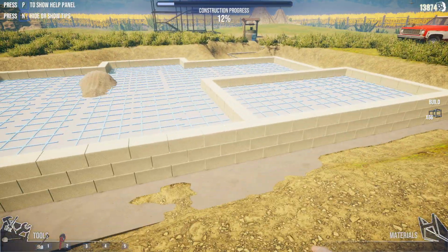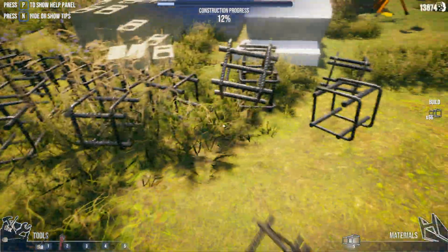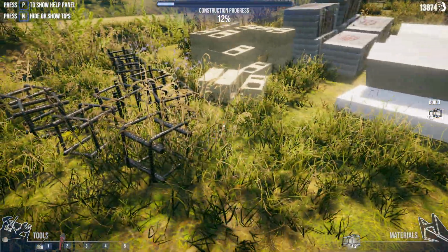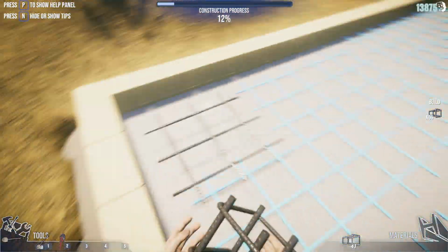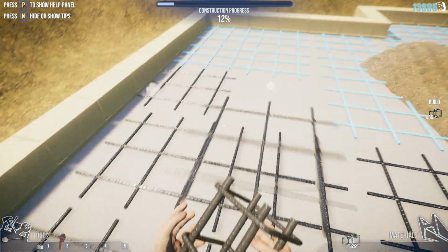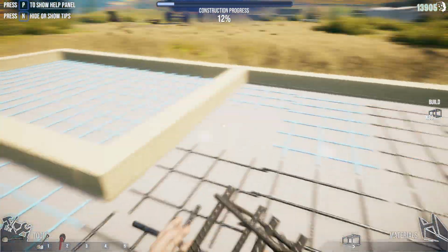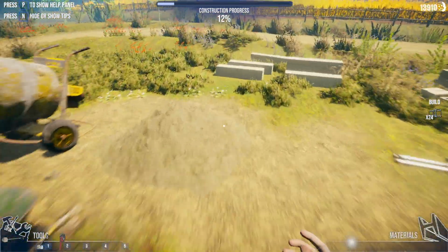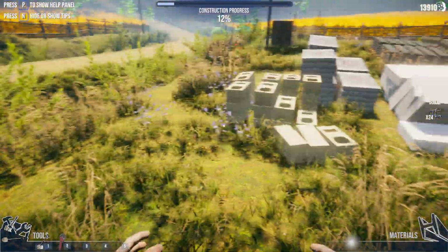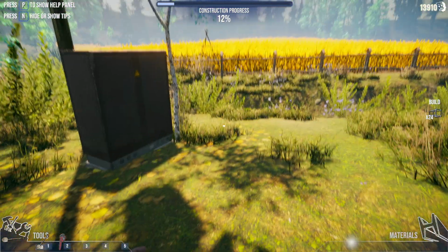So what do we do? More of this armory rebar. We got not enough. Okay, let's start. Give it a good pour. Okay, we are 24 short. What is that? Oh, electrical.